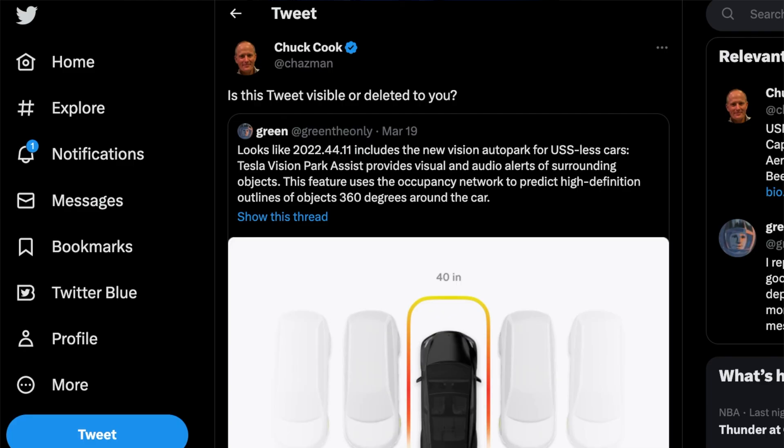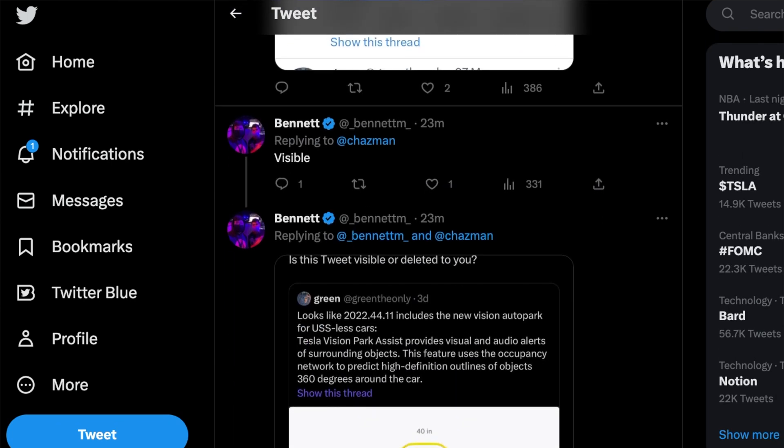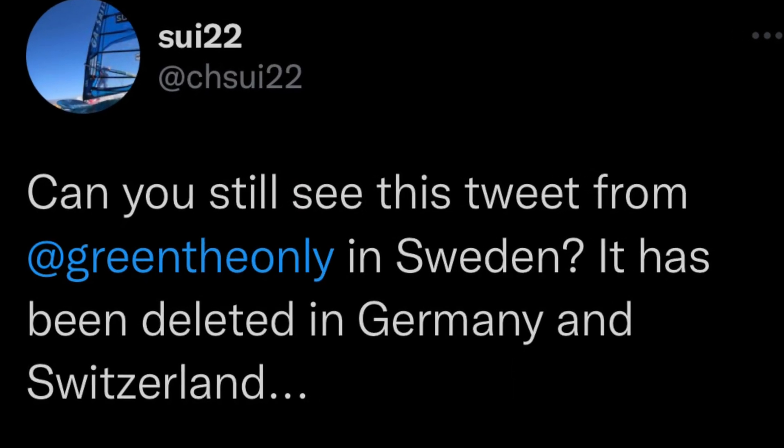We're not 100% sure that was the case, but keep in mind that Elon owns Twitter as well as Tesla, so it's going to be in their best interest to keep anything hidden that should stay hidden. These are all just speculations right now. A lot of people from the Tesla community are chiming in — you can see people endlessly scrolling and voting on whether it's active or disabled. It's about 50/50. Originally it started in parts of Europe where people couldn't view Green's tweet, then slowly spread across the globe.